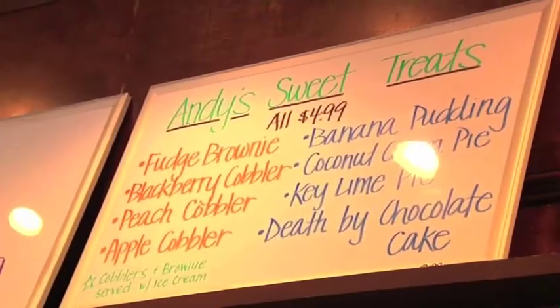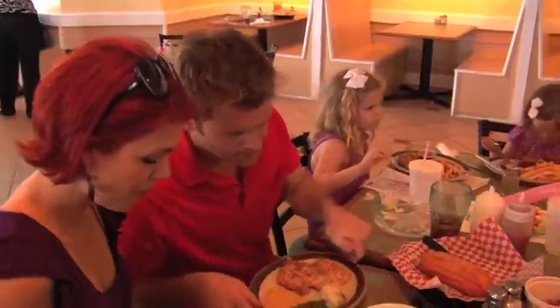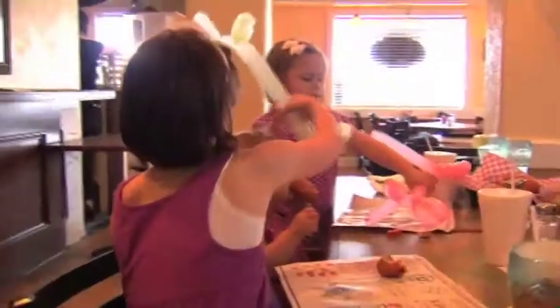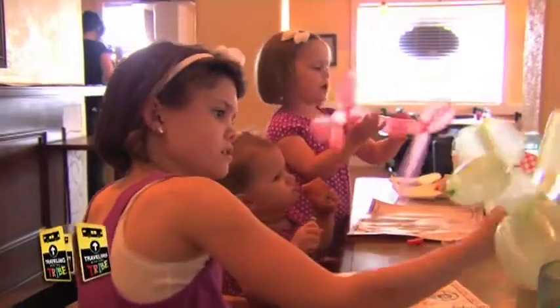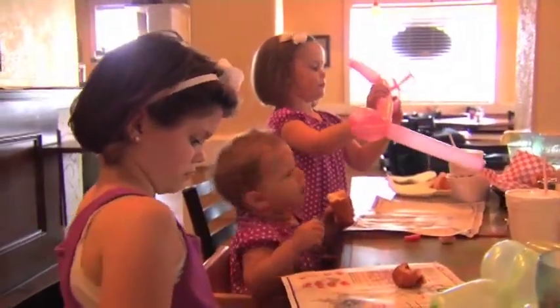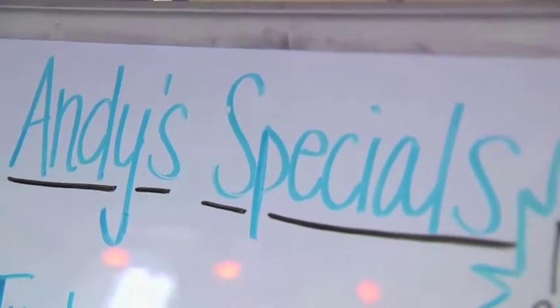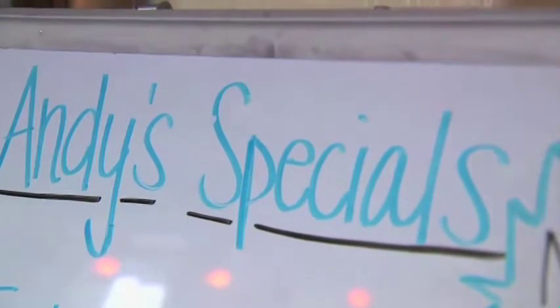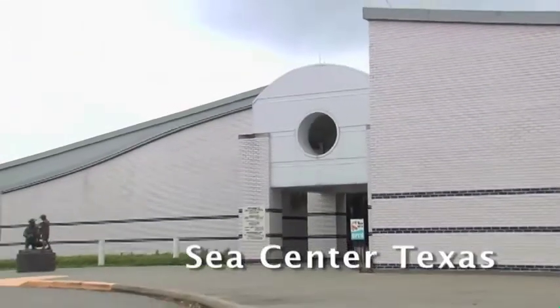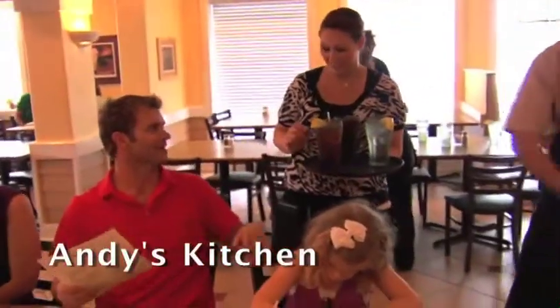And while you're at Andy's Kitchen, make sure your tribe tries the desserts because they're just as good as the chicken fried steak. From the exceptionally nice greeting when you walk in to the goodbye, come back and see us again, Andy's Kitchen is by far the best place to have breakfast, lunch, and dinner in Lake Jackson, Texas. They took care of our tribe and will certainly do the same for yours. Lake Jackson, Texas, one of the many small towns on the Texas coast that's worthy of a visit by your tribe.